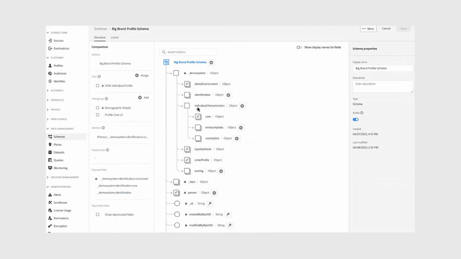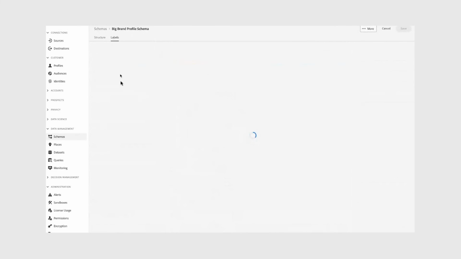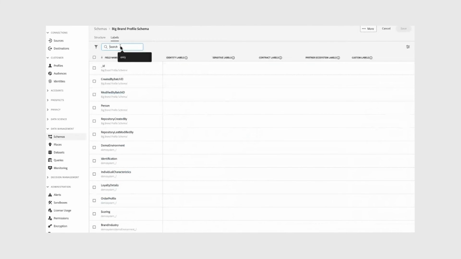So here, for example, I have some specific individual characteristics for EMEA and some other for the US. And I want to only give access to the EMEA team to that specific data node. And to do so, I can apply the label in my schema.